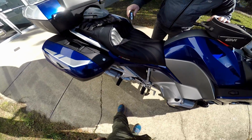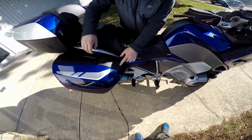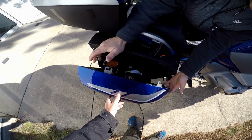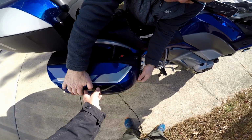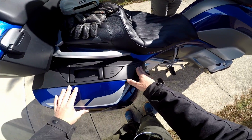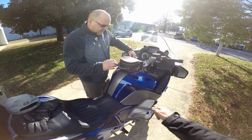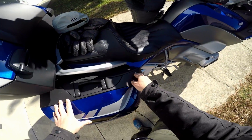The luggage is super easy. If you leave it in the unlocked position, you just push this button and this comes up. Four of these keep it sealed tight. And a full face helmet fits on each side easily. Very easy latching, and you don't need the key. That's a great feature because I hate having to remove my ignition key and come over here. Leave it unlocked while you're rolling.